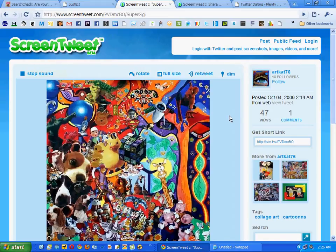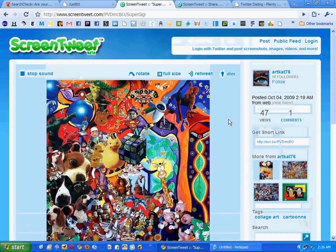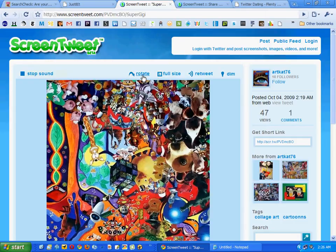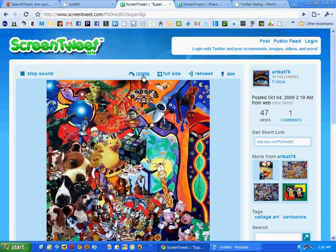So he's got sound mixed with his art, and this is part of what he's saying here in his Super Giggy. I believe the sound, I guess, to him, shows what you can do. And then for fun, you can rotate the picture. This probably works pretty good if you're on acid or any other hallucinogenic drugs. But it is definitely somewhat eerily entertaining.